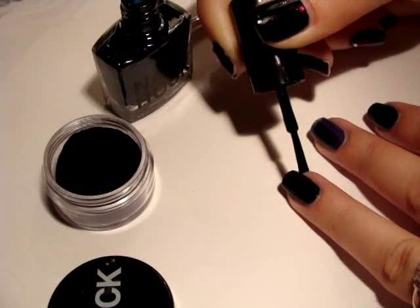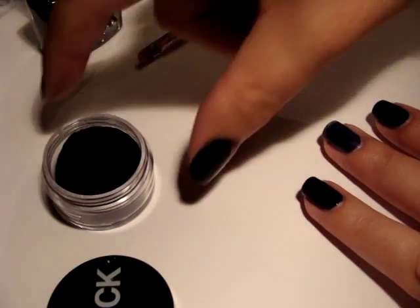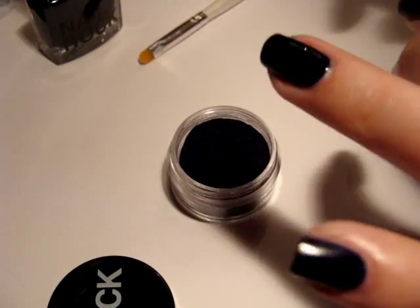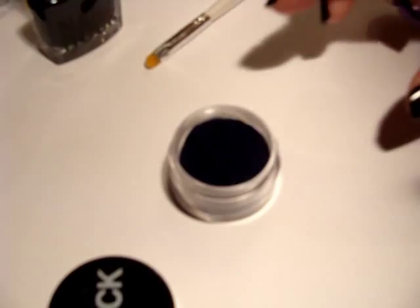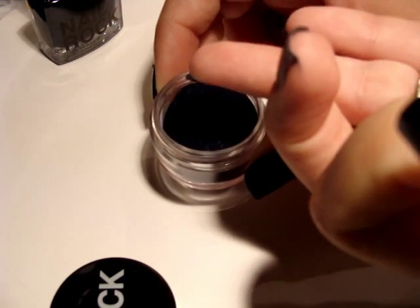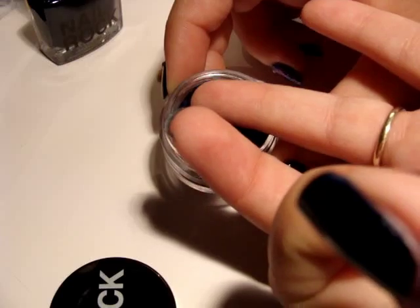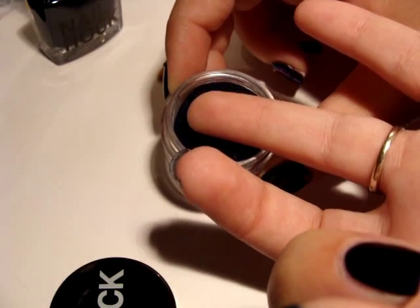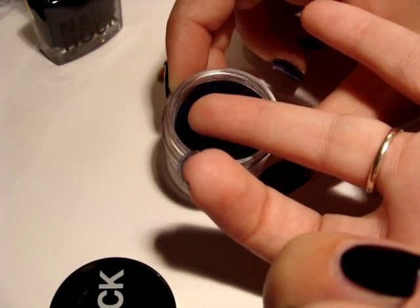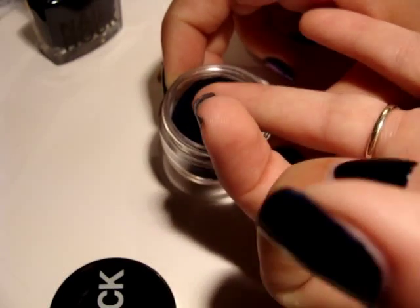Okay, now that I have my second coat on, you're going to take the velvet and then you're going to place, this is going to be hard to really videotape, but I'm going to place my finger in the pot. Yeah, see, it's really, really stiff. It's not soft like you think the velvet would be. It's much more stiff. It's kind of hard to get my whole finger in there.